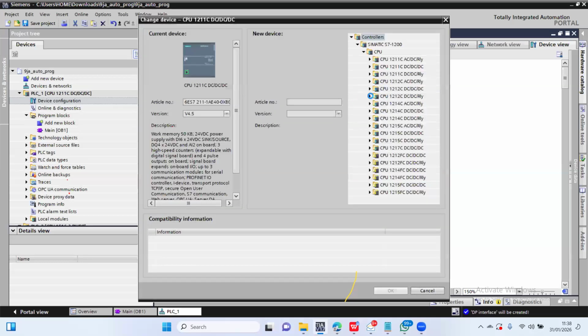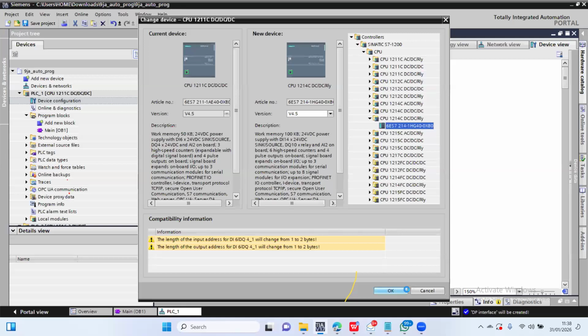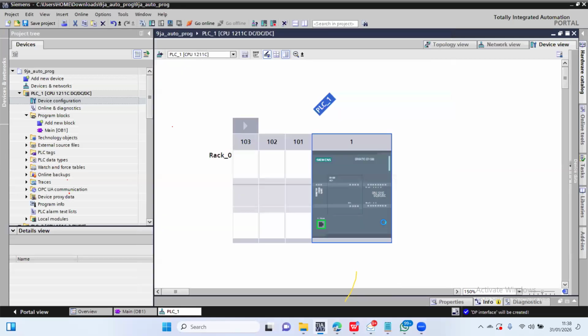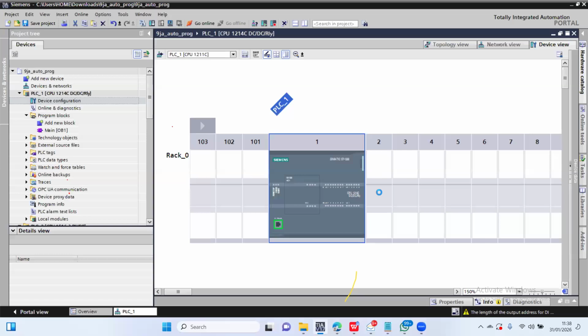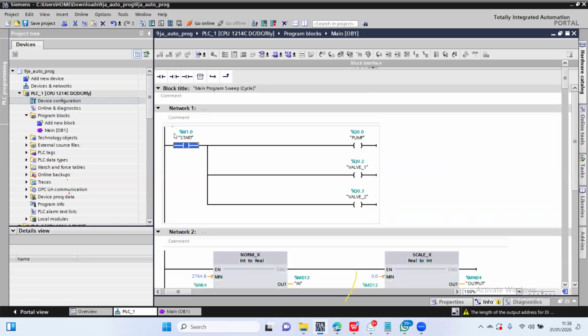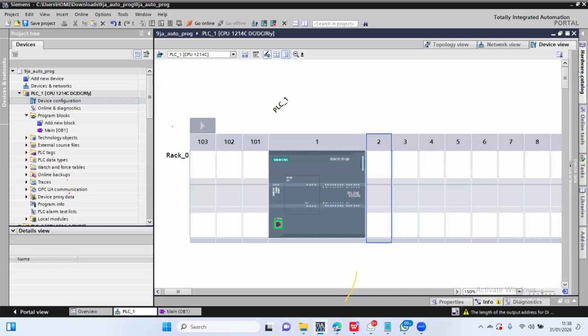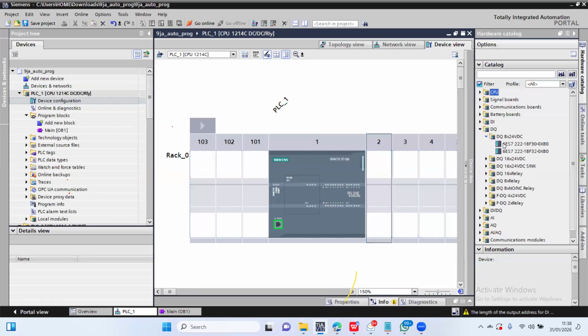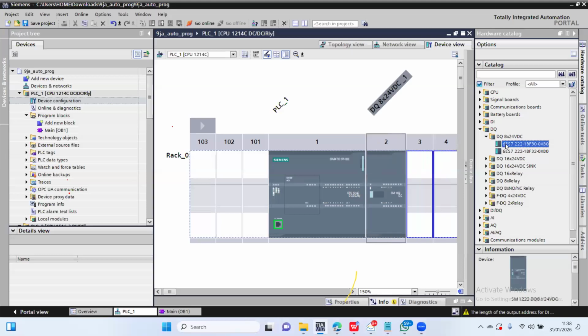So if I come here, let me change it to a different kind of PLC. I click OK. You can see that now, it's lagging a little bit, I can then have more IOs if I want to add more signals. Do you understand?